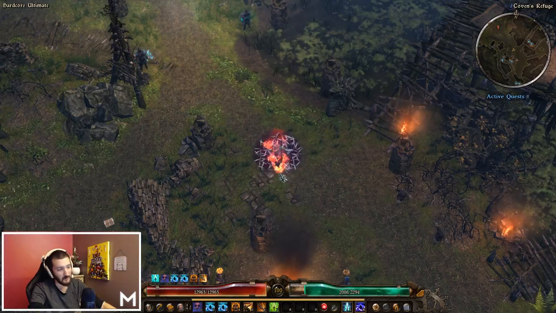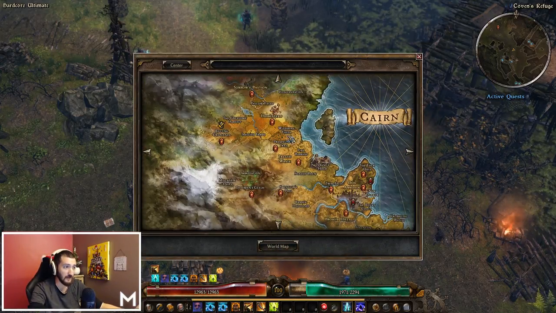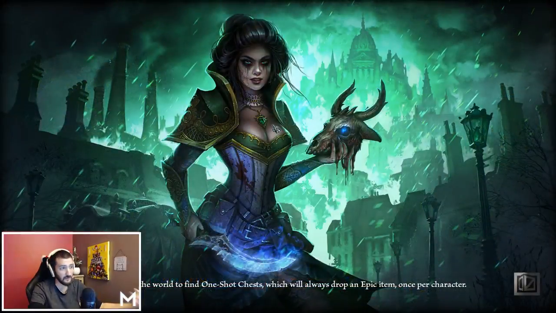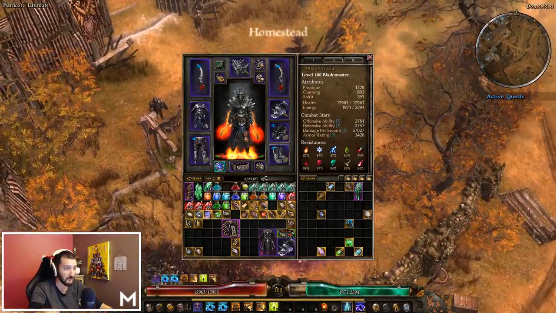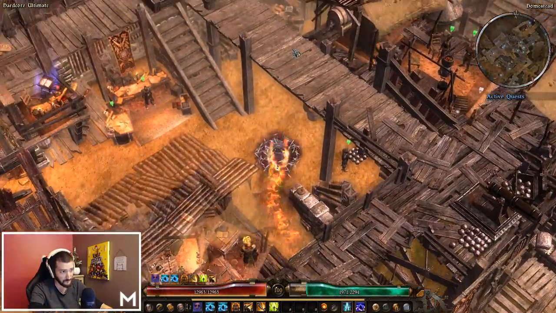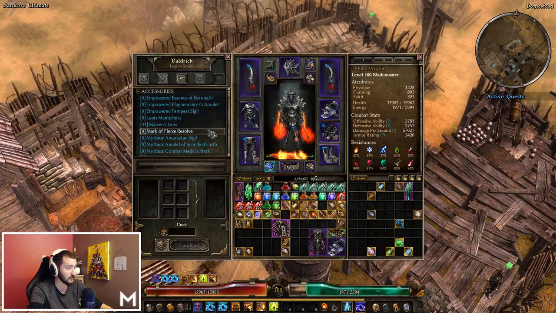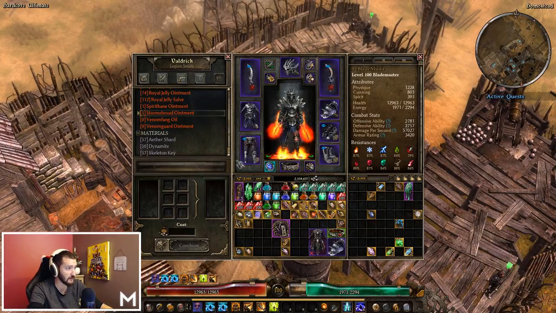I want you to remember that dynamites are quite easy to come by, and you can actually craft dynamites as well. One of the places that you can craft them is Homestead. Not every single blacksmith is capable of crafting them, I don't know why. But if you're running short on dynamites, you could come over here and craft them.